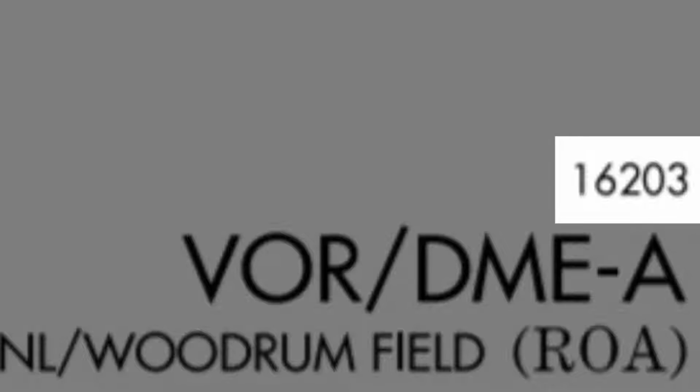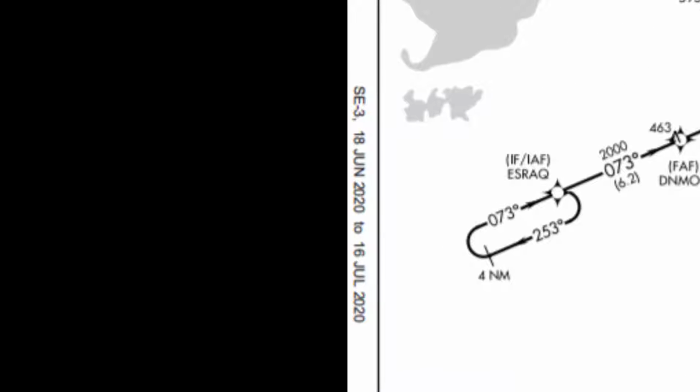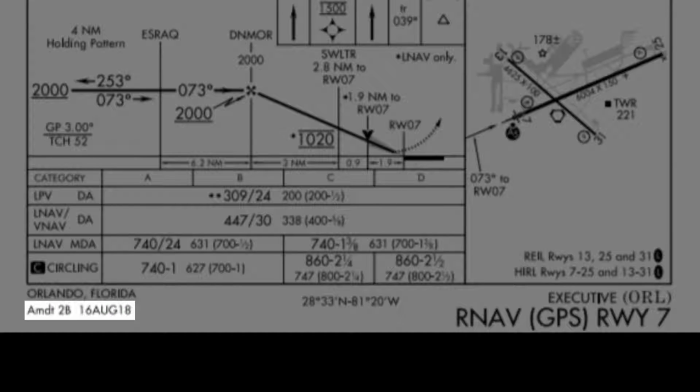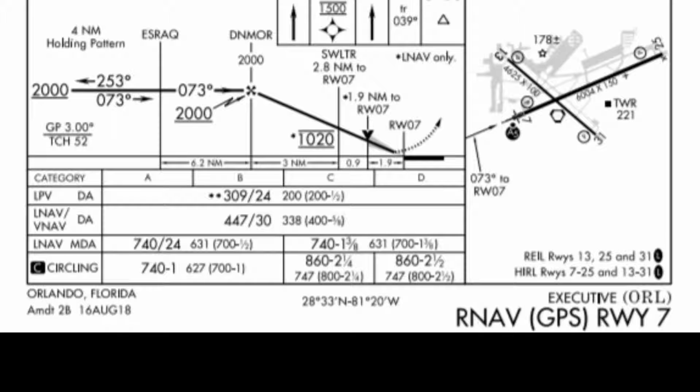In the top right is the date of last revision using the Julian calendar. The first two numbers identify the year, and the last three numbers identify the day of that year. In the side margins, you have the volume identification, followed by the issue date and the next issue date. In the bottom margin is the procedure amendment number, followed by the date that procedure amendment became active. If there is no amendment to the approach plate, original will be published at the bottom, followed by the original date of publication.